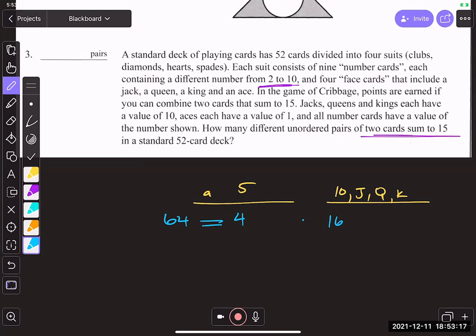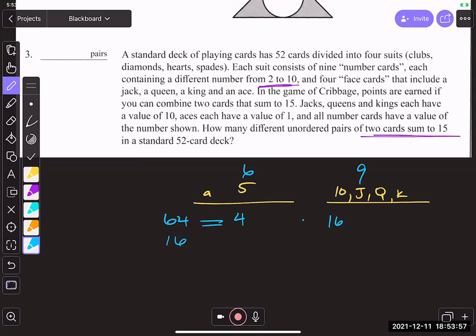Okay, next up, what about if your lowest card is not a 5? What if your lowest card is a 6? What does your other card need to be? It would be 9. 9, right? 6 and 9 add up to 15. So how many choices do you have here for how many ways this could happen? It would be another 64? No, not 64. Would it be 16? Yeah, it would be another 16, right? Because you have 4 choices for which 6 you use, and then 4 choices for which 9 you use. Right, for a total of 16.